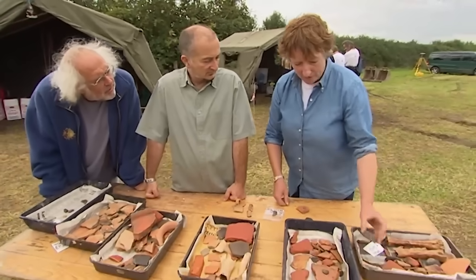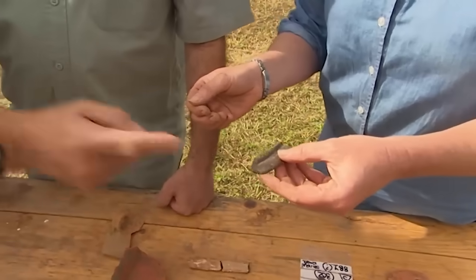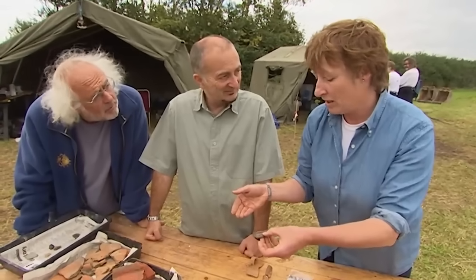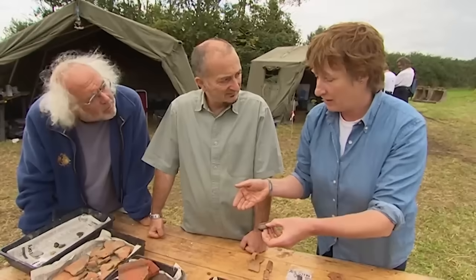So what's the latest material we've got? Latest we have is this little black burnished ware dish, a little flanged conical bowl. With a big sort of rim sticking out. Exactly. This was made from around 270, so that's the late 3rd century, and they still made them into the 4th century. But that's still sort of a long time before the end of the Roman period. It is a long time.